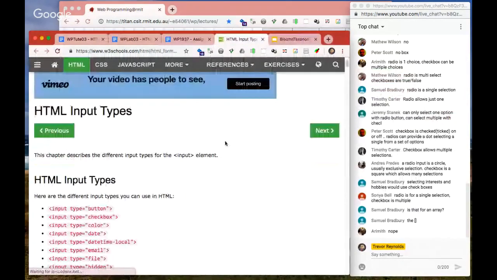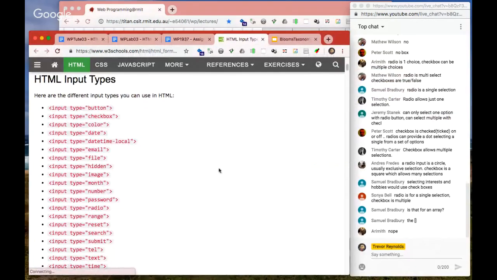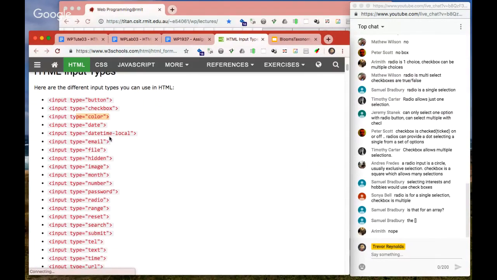HTML5 saw a great upgrade to our existing types. So input type equals color is a really nice one. Input type equals date. And for some reason, input type equals month. I have asked for this in the assignment, in assignment 3. For some reason, some browsers are really dragging their heels on this, even though it should be fairly easy to implement. And that allows you to input a month rather than a specific date. And very, very handy for credit cards.